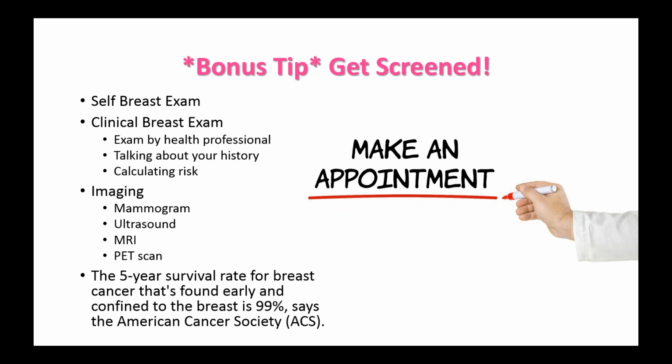So, if you don't want to do a self-breast exam, that's okay. If you're coming in every year to see your OB-GYN and getting an exam and getting a mammogram, if that's necessary for your age group, then you don't need to do it. A lot of us will say you don't need to do a self-breast exam. But if you want to do a self-breast exam, then you need to do it at the same time every month, and make a note of what you feel and see if it's there the next month, and come in if you're worried, of course.